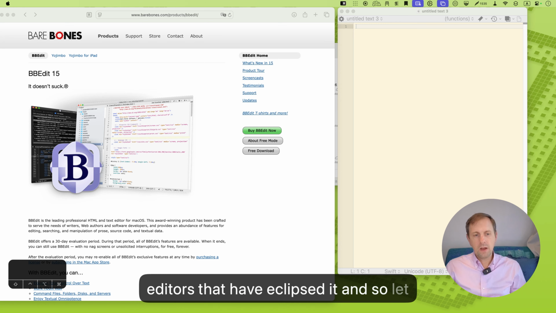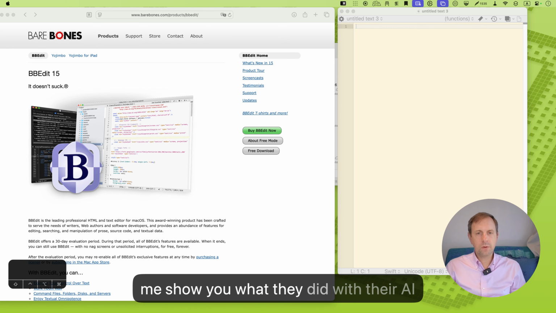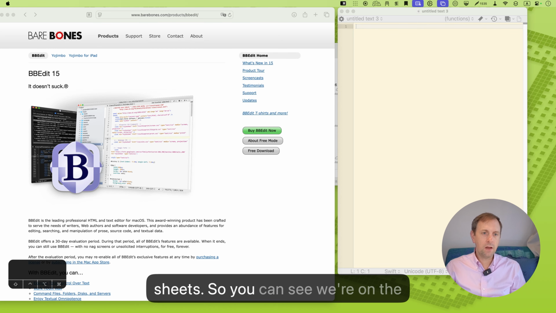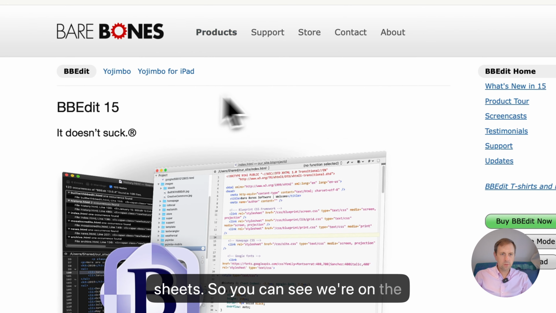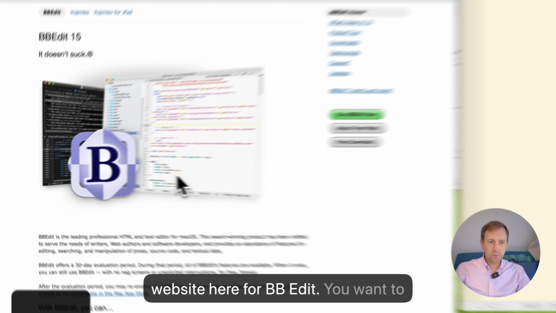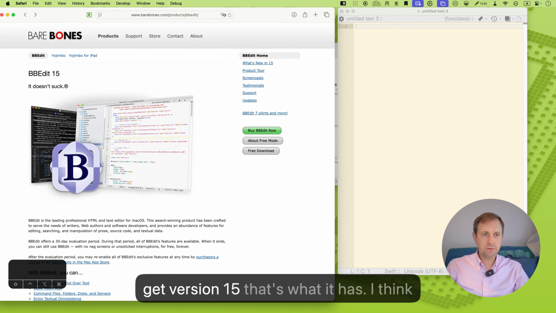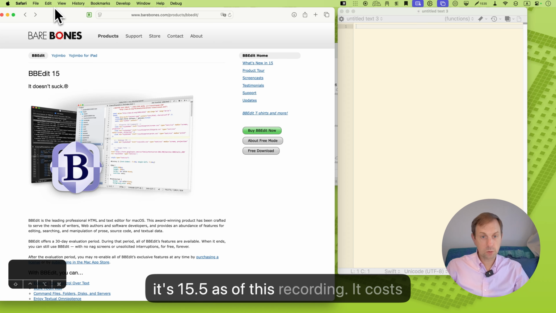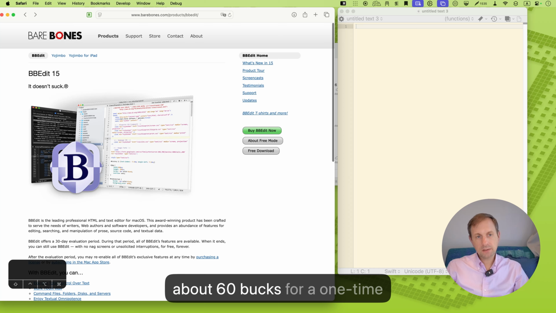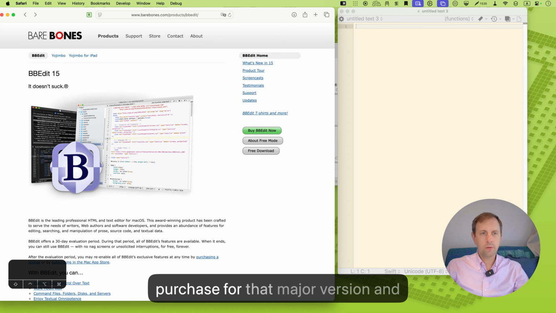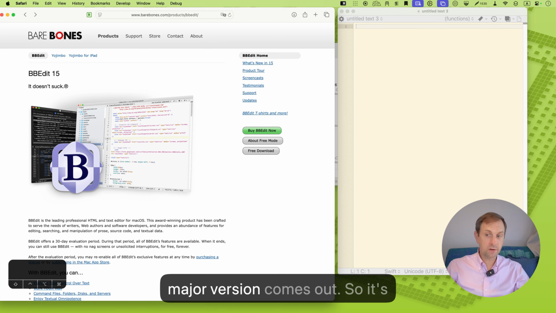Let me show you what they did with their AI Sheets. You can see we're on the website here for BBEdit. You want to get version 15. I think it's 15.5 as of this recording. It costs about $60 for a one-time purchase for that major version, and then you get upgrades until the next major version comes out.